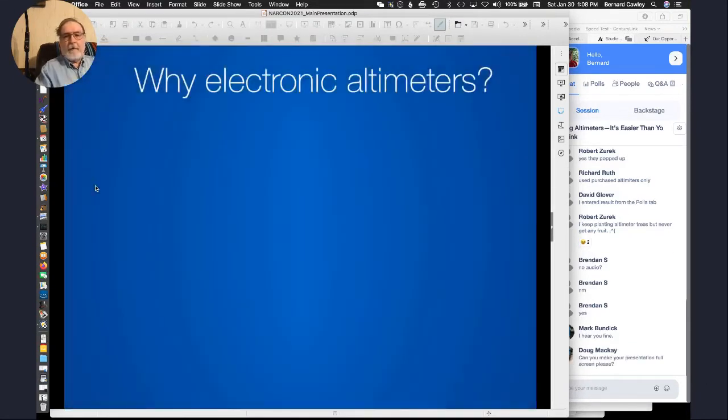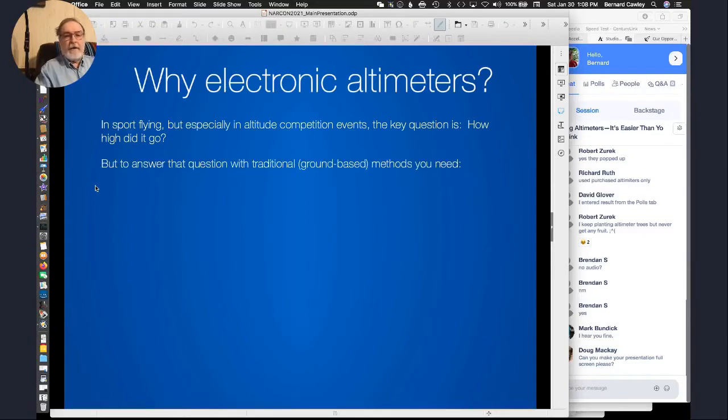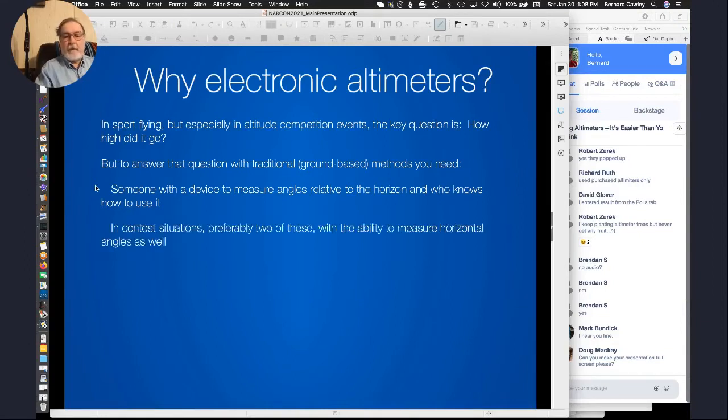So why do we have these things? Well, for those of you who've been around getting altitudes for a long time, you know that it's kind of hard to do it from the ground because you've got to have tools to measure angles and record them that are set up, or if you're flying in contest situations, a couple of them with people who know to run them. They have to be set up in the right place on the range relative to how high you expect to fly and which way the wind's blowing and therefore which way the rockets are going to go.